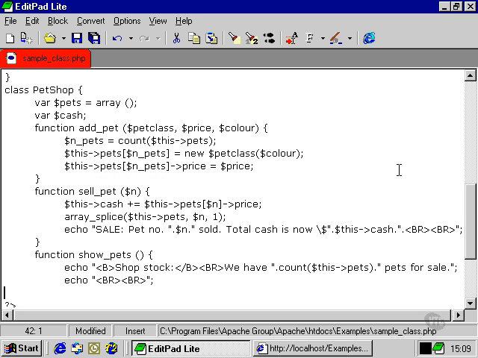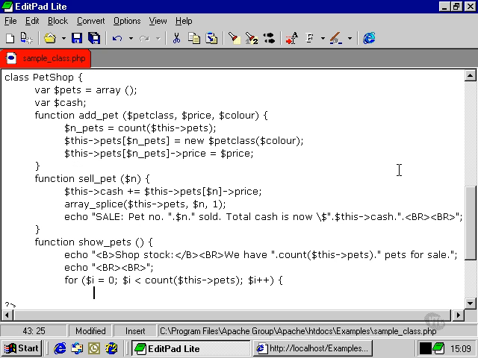Then a couple of line breaks, and then we're going to iterate through the pets and we're going to specify each of the pets that are stored in the pets array, and we're going to say pet number $i, and then we're going to add the report for the pet.